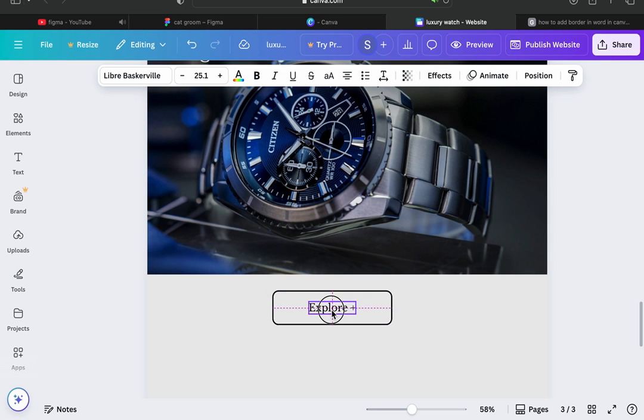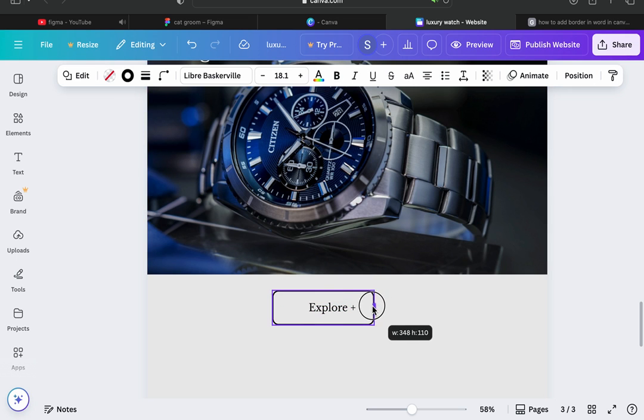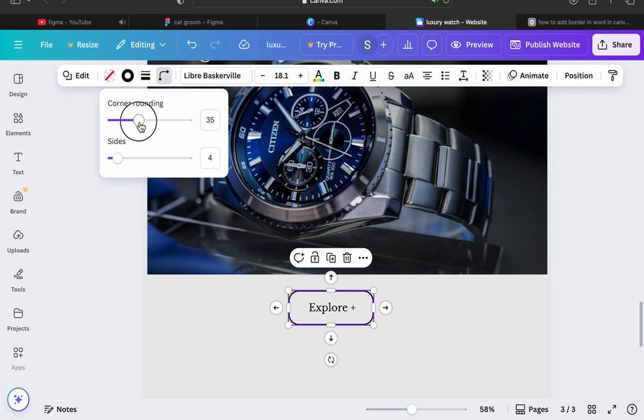I'm so sorry guys. And I will make this in the center. I'll try to keep it in the center. Also I'll decrease its size, and I want more rounded curves, so I can do it. I can even slide it whatever I want, but I don't want any slide, so 4 is okay.